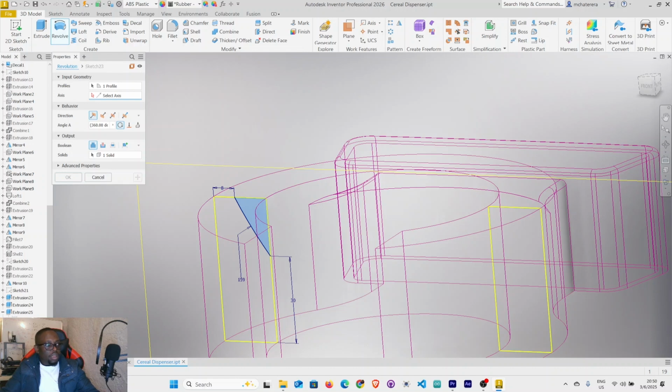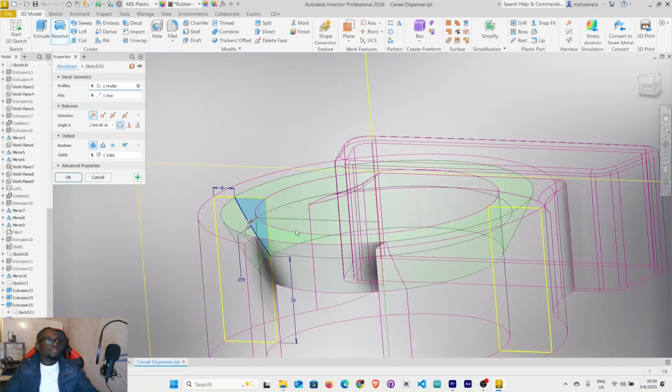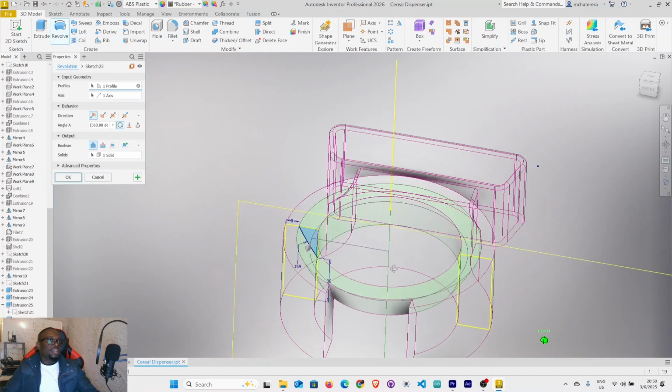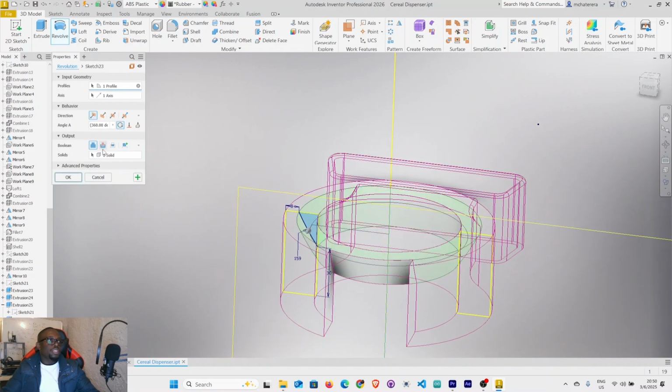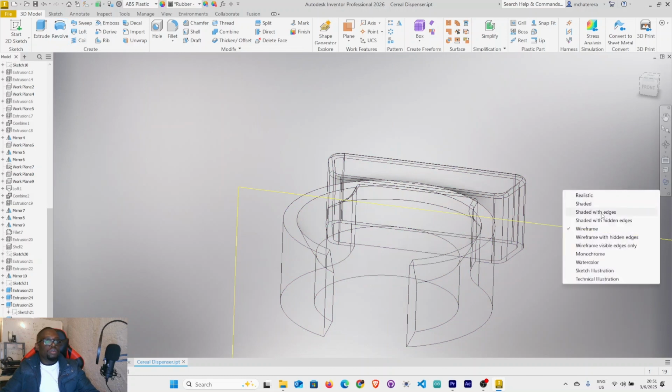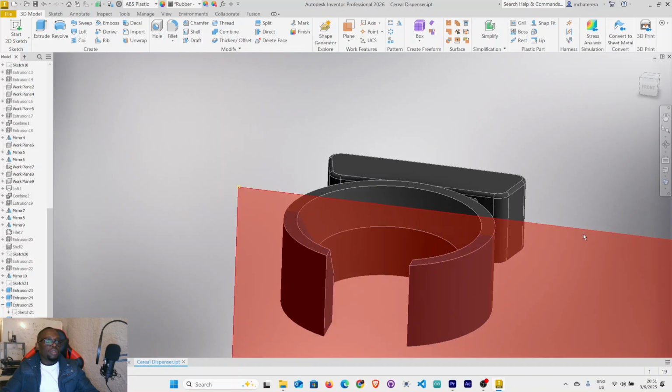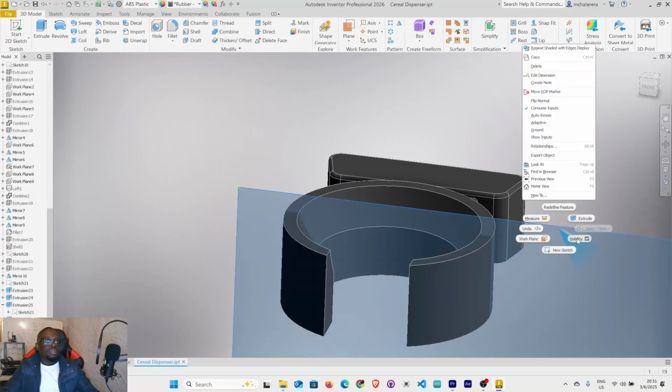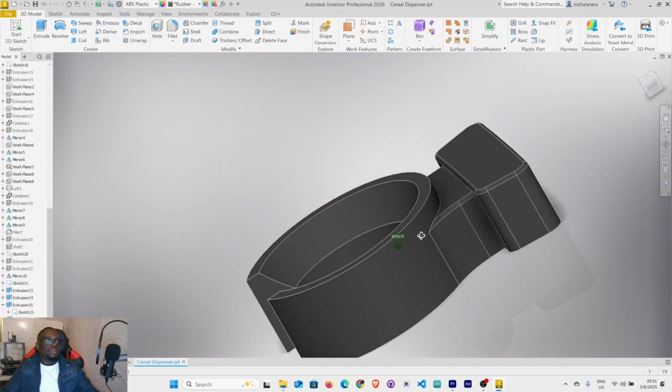Under the work plane, work axis. So it's been selected. We are not joining, we are cutting. Right. Click OK. There you go. Let's change the view to shaded with edges. So now we have that curved surface. Let's hide our work plane here.